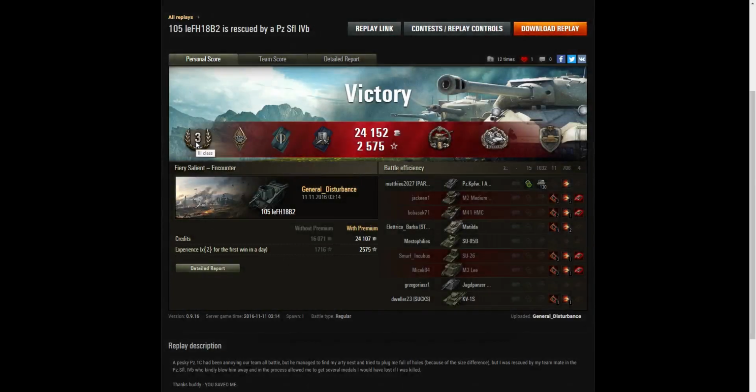So if we go to the end of battle stats, we can see it was only a 3rd class tanker for general disturbance in the Fifi. I got a bruiser medal for scoring at least 5 critical hits, module damages or crew incapacitations. I got a fighter badge because I scored at least 4 kills. And I got a badge that you don't normally get in the Fifi that often. I got a Shellproof because the total damage blocked by my armour exceeded the hit points of my vehicle. So that Panzer 1C tried to drill me full of holes, and all he did instead was give me a badge.